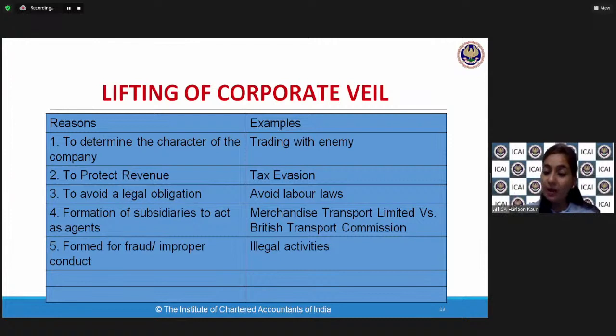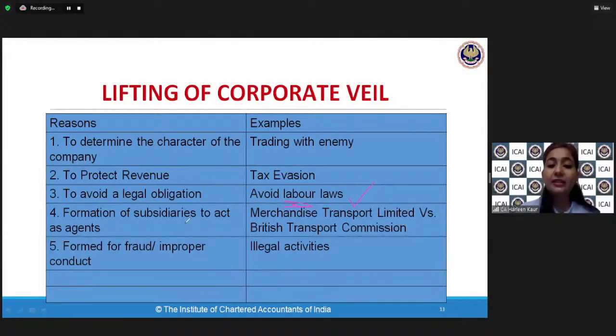It was held that whenever the company has profits, they will have to pay bonus to their workers. But in order to hide those profits, the company created a subsidiary company so that it couldn't show its profits. And if I will not have my profits, I will not have to pay the bonus to the laborers. So here, this particular company was trying to avoid the labor laws. It had some legal obligations, some labor contractual obligations, and it was not fulfilling them. The law said here also, we cannot say that the company and shareholders are different. The shareholders have to be held liable to avoid this legal obligation.